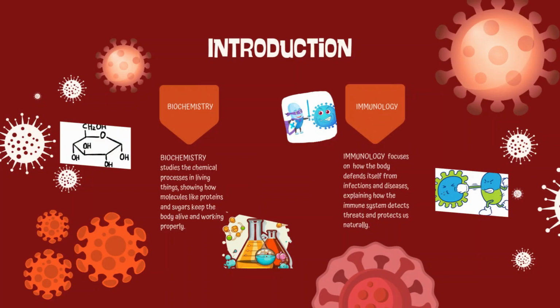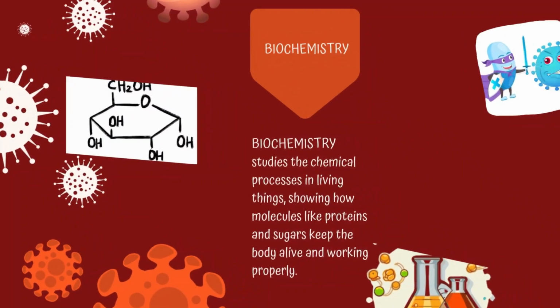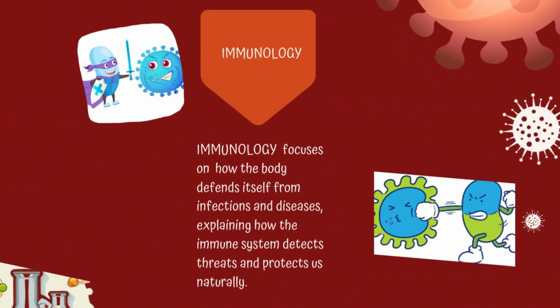I will explain about biochemistry. Biochemistry looks at the chemical processes inside living things. It helps us understand how molecules like proteins and sugars keep the body alive and functioning properly. To compare, immunology focuses on how the body defends itself from infections and diseases. It explains how the immune system detects threats and protects us naturally.